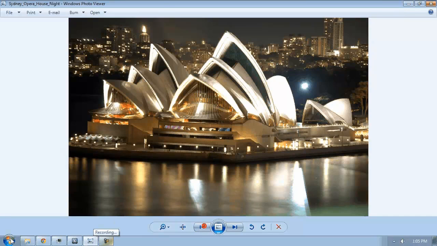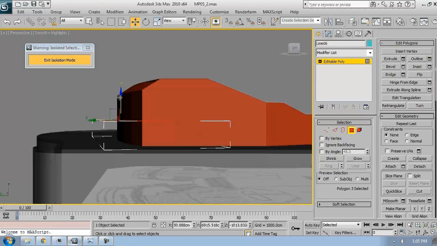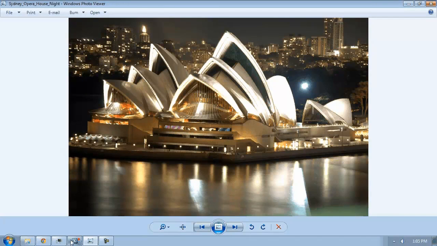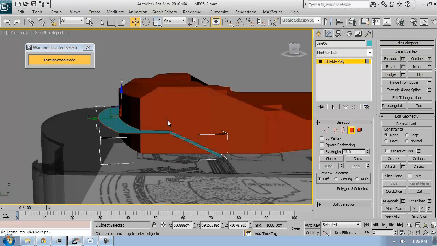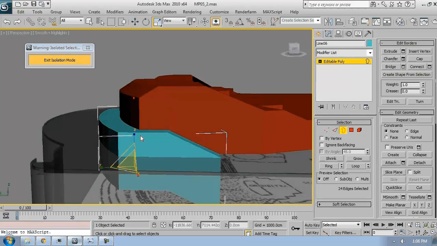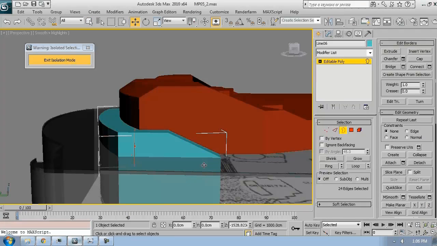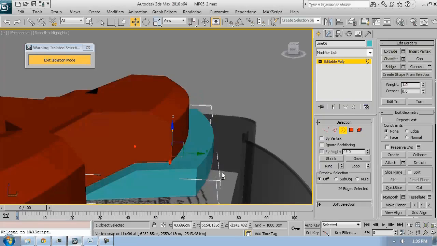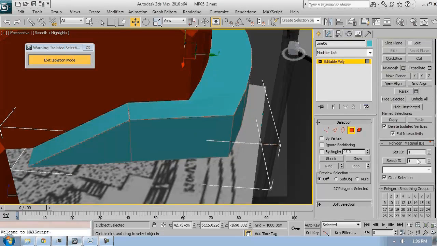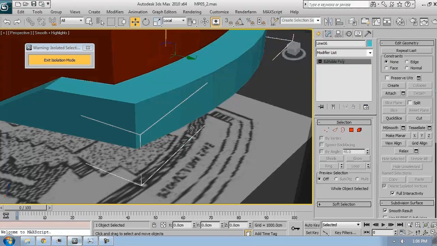Okay, I've dragged all the border down using shift and drag, arrange them on Z and just drag it up. Okay, this I think it goes a little up.